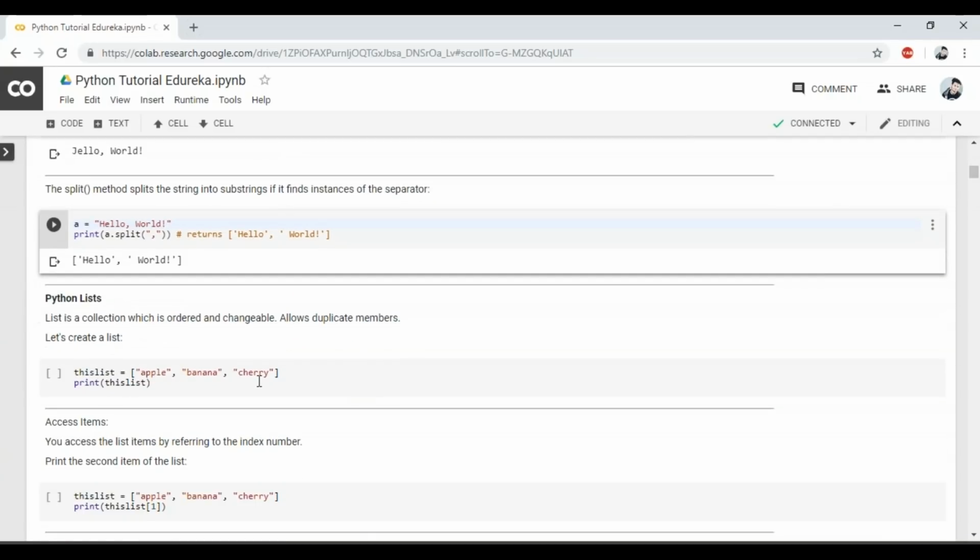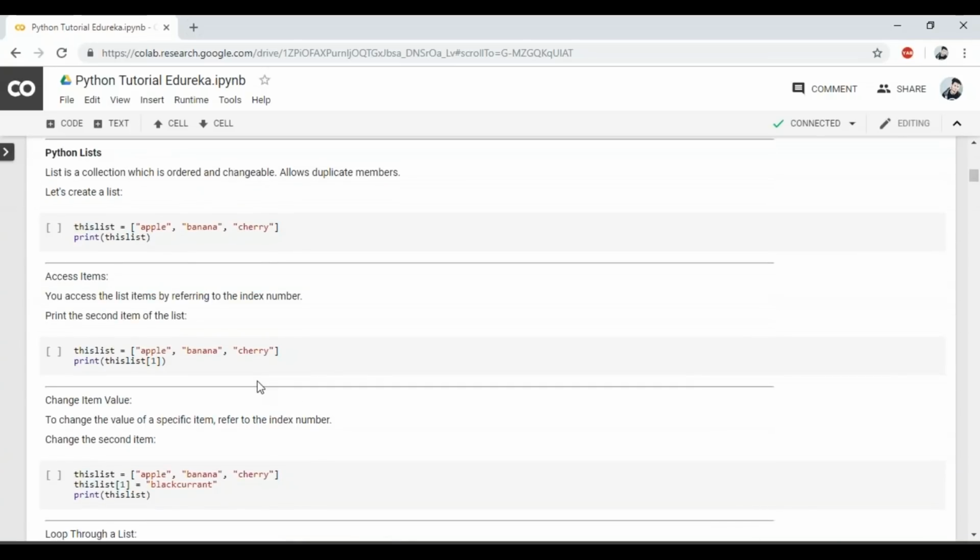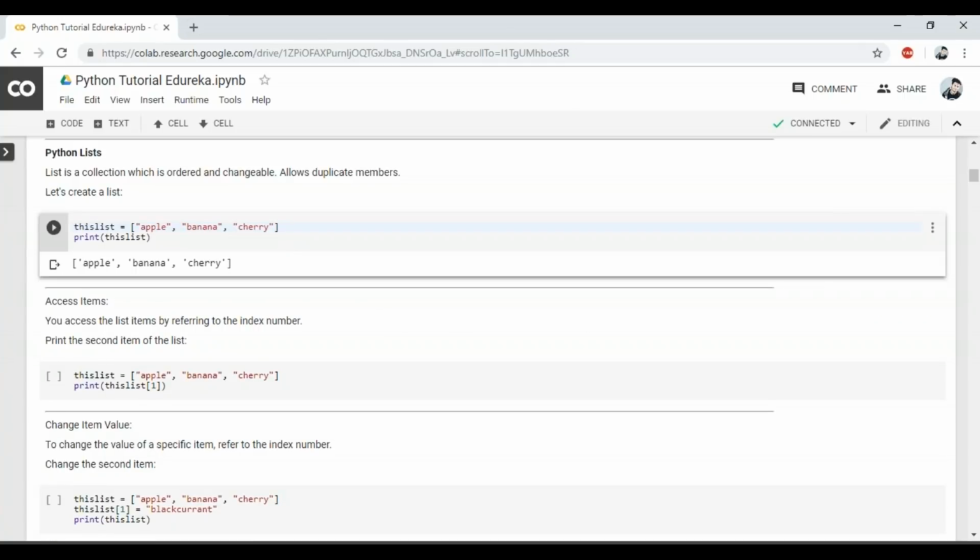So guys, what is a list? Well, a list is just a collection which is ordered and changeable. It is just a collection, right? It allows duplicate members as well. So we'll be using square brackets for this and all of the elements are separated by commas on the inside, guys. So make sure you check that out in the code here. So we have apple, banana and cherry here. These are fruits, correct? Yes. So these fruits are a part of our list. So basically it is a collection. So as soon as we print this, as you guys can check it out, we have apple, banana and cherry as separate elements as we defined, right?